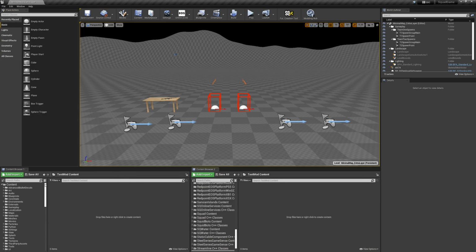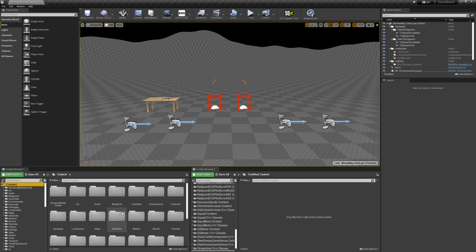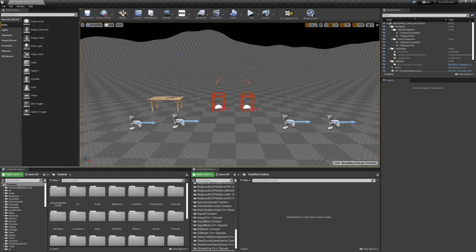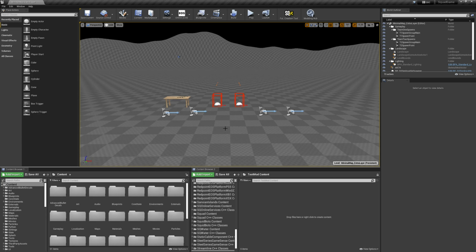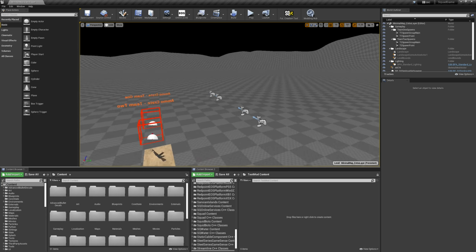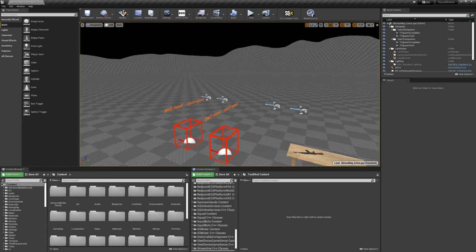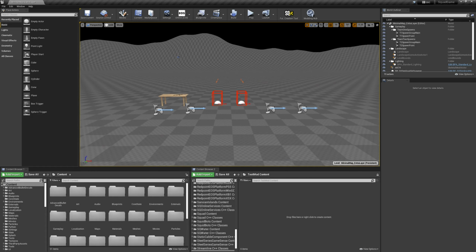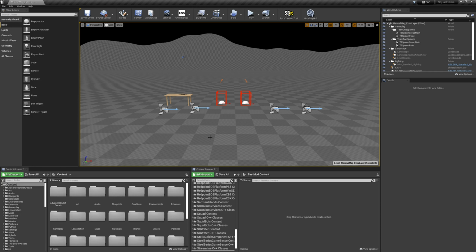So on this side we can have all of the content from the base game, and then I lock this so we always have our modified stuff on the right side. So now we can start dragging things into this play scene right here. But anything we do here will modify the source material, and we don't want to do that. We want to keep all of that clean.